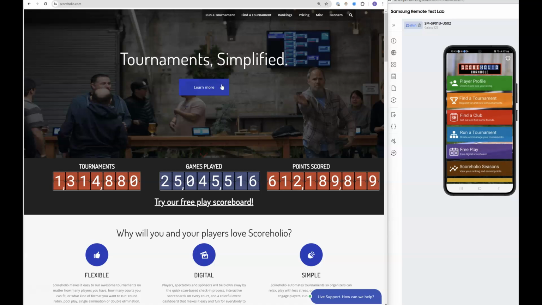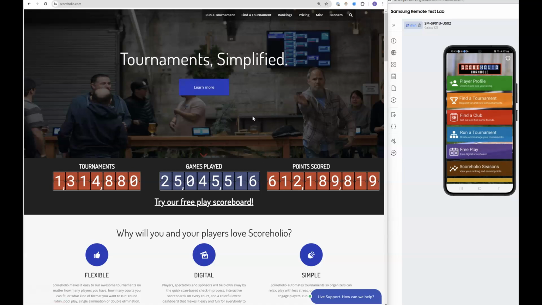I'm going to go ahead and show you how to run a set schedule league. This is something where if you're running like an 8-week league and you got a whole entire schedule built and then you play a bracket or something for a championship, it does a great job of doing that. It builds the whole schedule for you and manages everything.